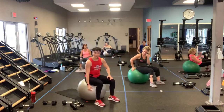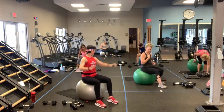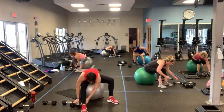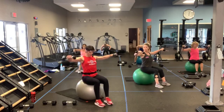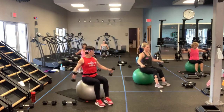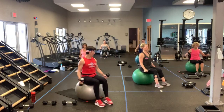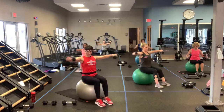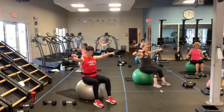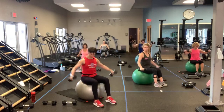All right, on the ball, lateral raises. Shoulder, elbow, wrist, one straight line. Ready? Set, go. Up, down, up, down. Good, Catherine, that was perfect. Six. Woo, two more. And two, good, set it down.